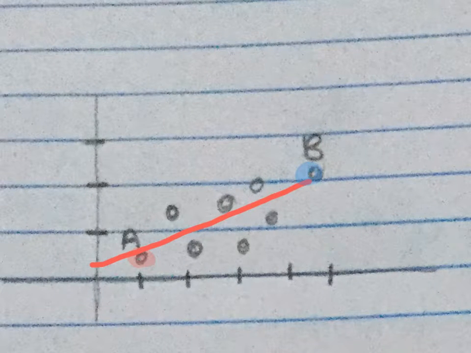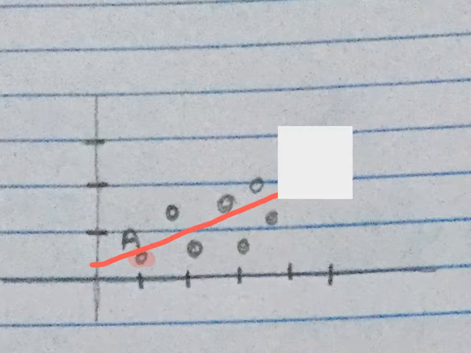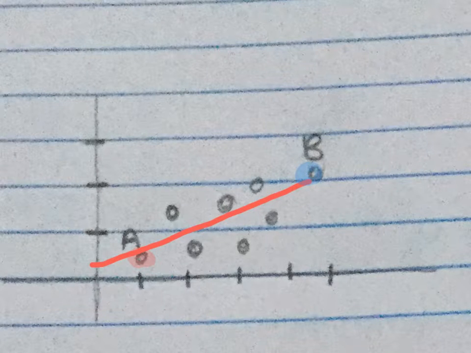Moving on to multiple choice B, if we look at point B, we can also see that if it's taken out, R will also not change that much, which means that B is also not an influential point. If you take point A or point B out, R squared and the slope won't necessarily change. Just because B is the highest point and A is the lowest point doesn't mean that either are influential.